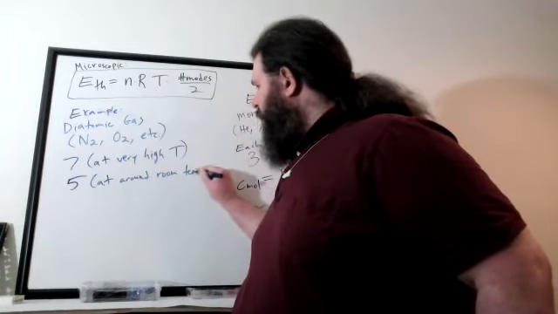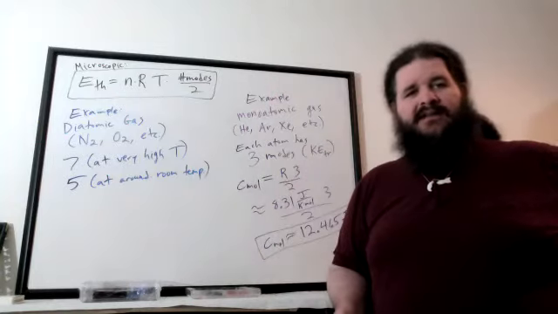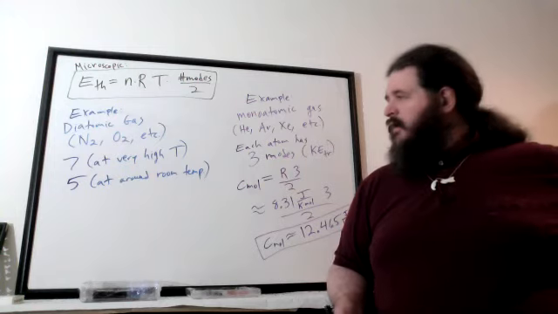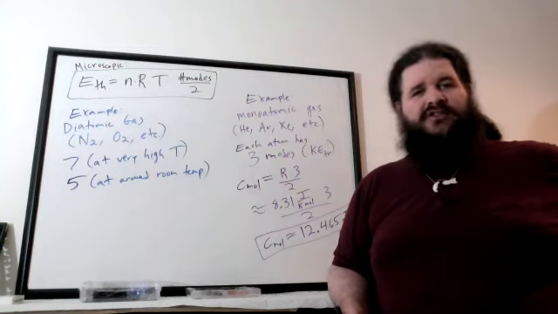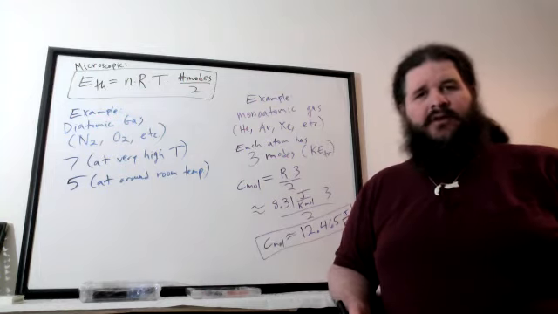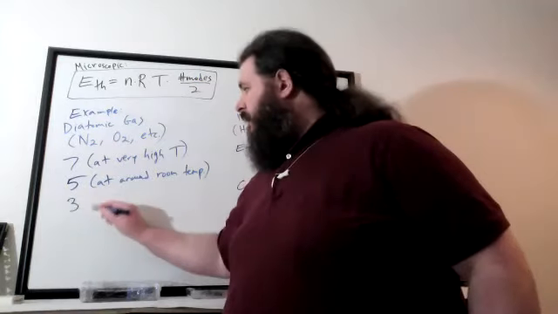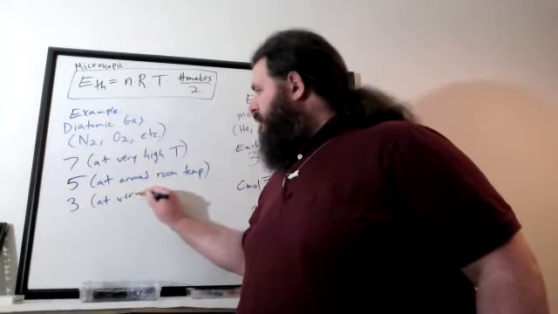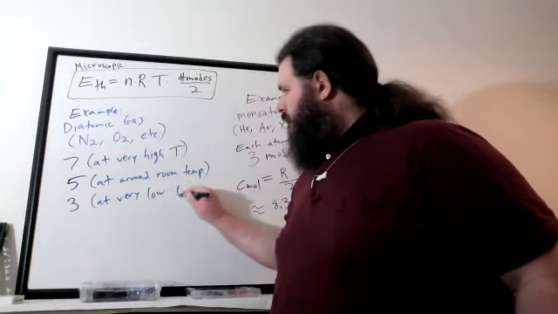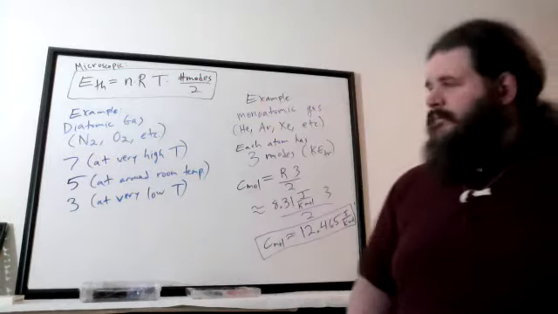So around room temperature, we would assume the vibrational modes are frozen out. They're not active because there's not enough energy to make them vibrate. So we'd only have the 3 translational and 2 rotational. Or if it's very cold, the rotational modes might also be frozen out. So at very low temperatures, how many modes would we expect? Like 3. Yeah, we'd expect only 3 modes at very cold temperatures, because you'd have only the translational modes, everything else would be frozen out.